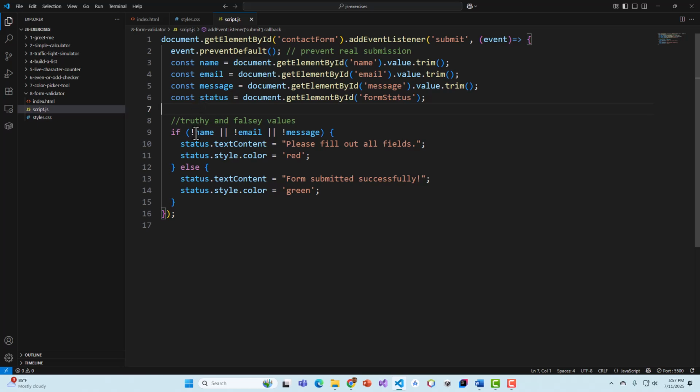And if you have something that's actual legitimate content in the string, it's considered true. So that works with any objects, basically. So we didn't have to say if name not equal to empty or anything like that.